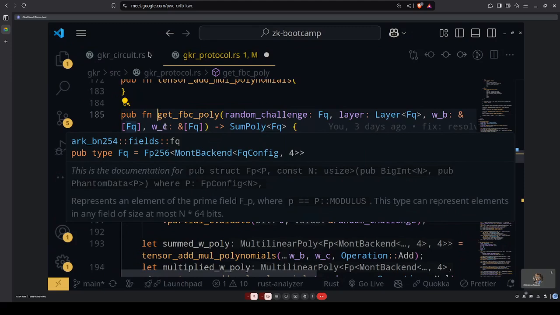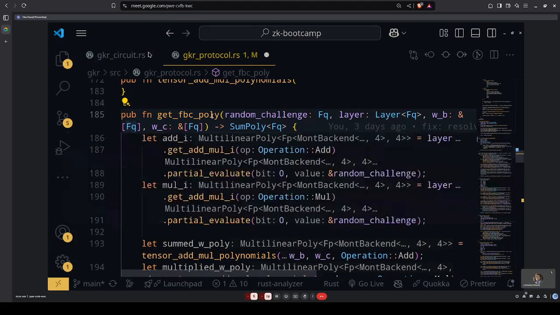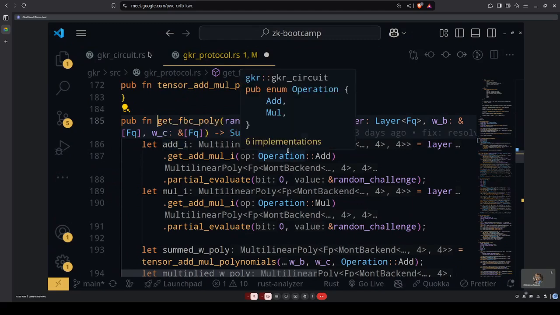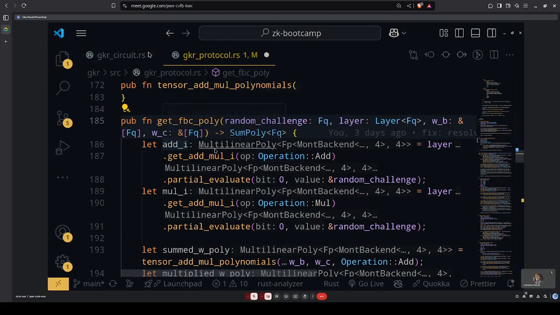You guys remember the formula, or just the structure of the FBC polynomial, right? add_i times W_b plus W_c, plus mult_i times W_b times W_c. So that's exactly what I'm trying to do here. First, this one is getting my add_i for that particular layer. The implementation is in the circuit, so I'm not explaining the circuit part.